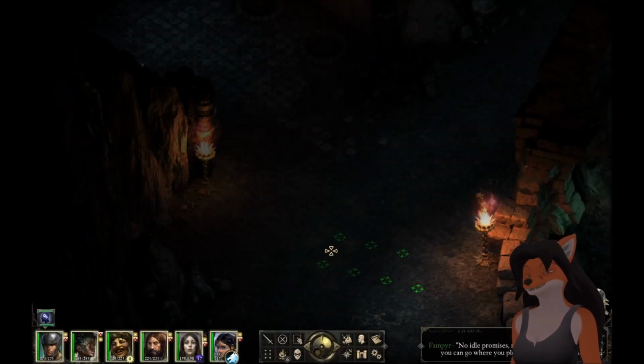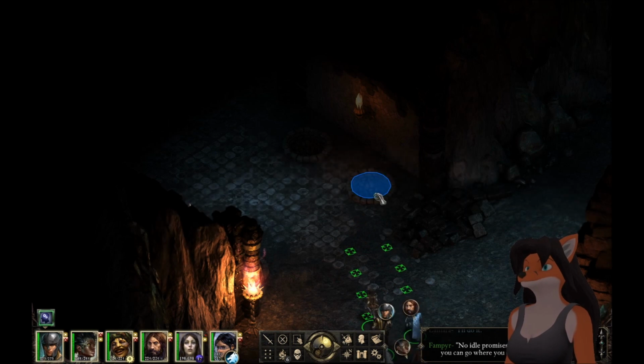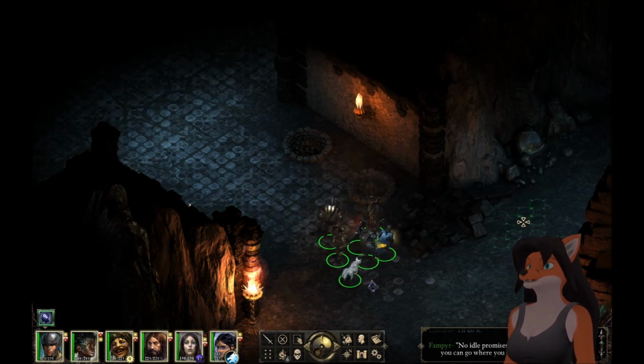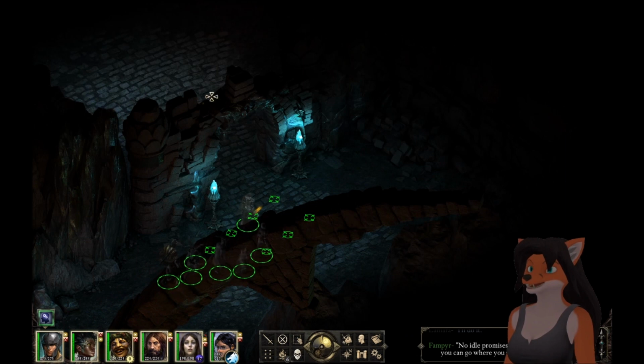Okay. Ominous as this sounds, we'll see what we can do. Now, what have we got here? A bone pile. Yay. So we need to find these others, whoever they are, and whatever they are.